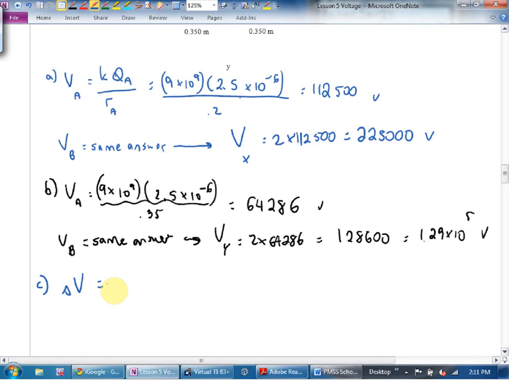Reading the question, what's my final location? X or Y? Read the question carefully. Oh, we're starting at Y, ending up at X? So it's going to be... Right? Starting at Y. So there's my initial and my final. Final minus initial. It's going to be 225,000 minus 128,600.